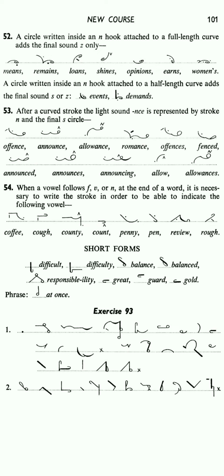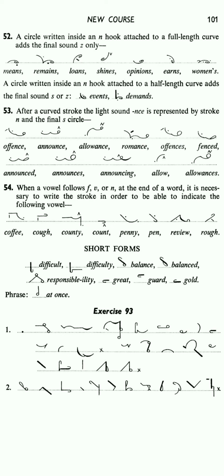Announces. Same outline with double S circle above the line. Announcing, same outline with S circle, only one S circle with NG stroke is used here above the line. Next is allow. Upward L above the line, light dot on the first place of upward L before it. Out diphthong is used here on the third place of upward L after it.